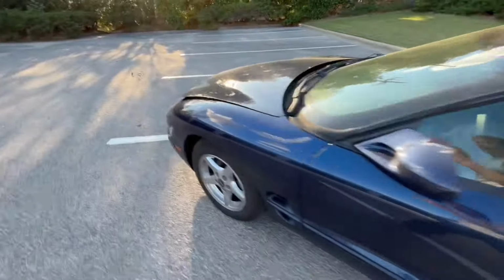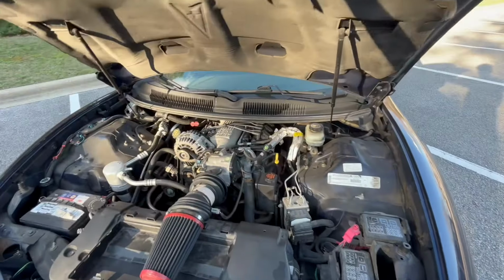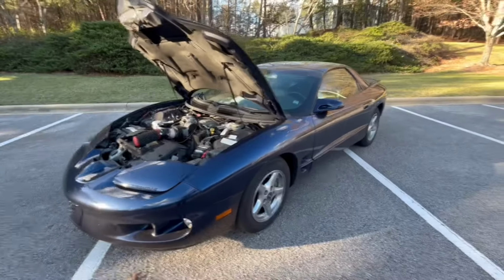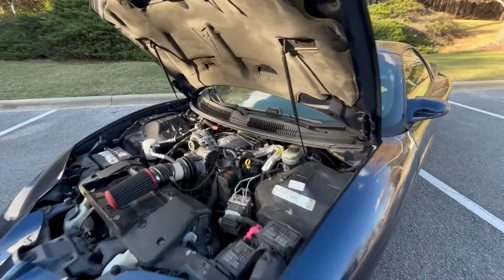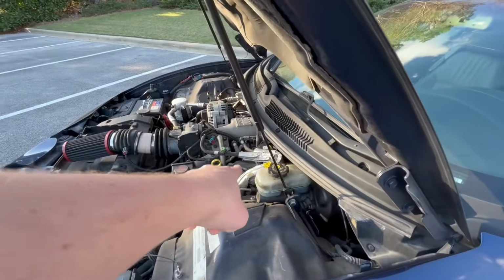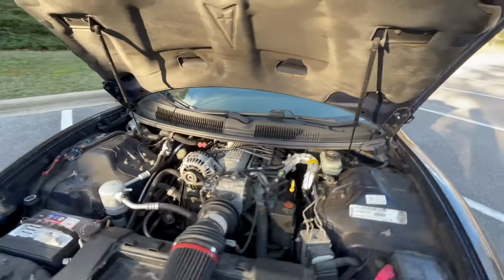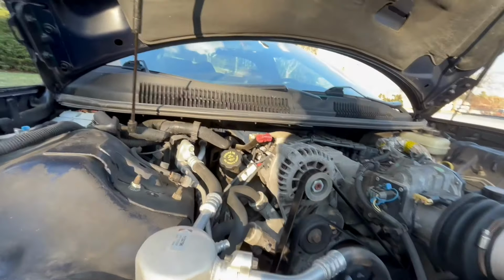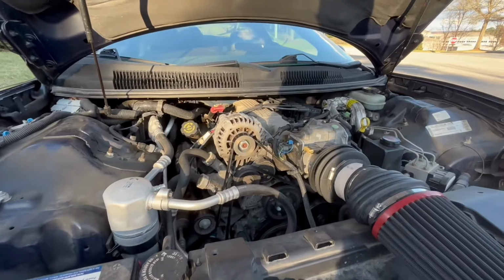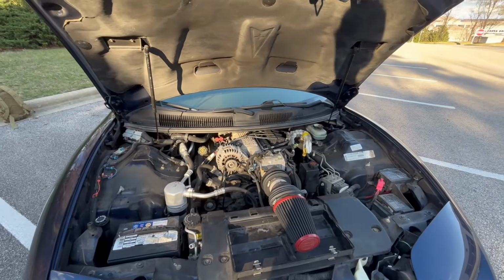is honestly, it's kind of a love-hate thing, but it's where the engine sits. It's so far back. So that kind of makes the car handle pretty well, but it's just so difficult to work on. So like you only have the first 2 cylinders right there in front, right here at the end of the hood. But the rest of them are back there against the firewall. On the LT1 and LS ones, it's even worse because that's even more far back. But the V6 is still pretty bad.